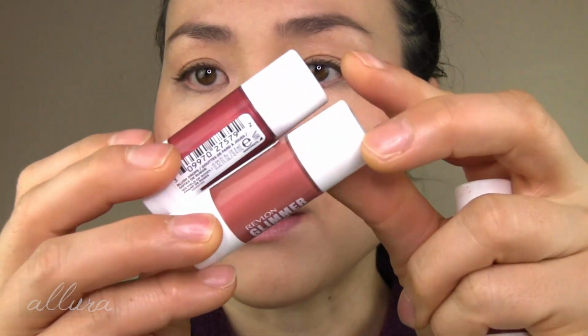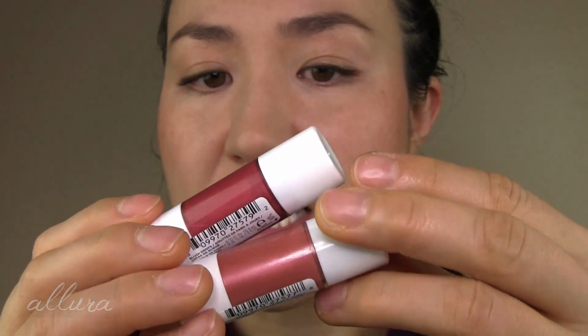In terms of luminosity, I don't feel like it's super glittery. And in the bottle, especially with these two darker shades that seem more metallic in the tube, I'm happy to say I feel like it's less glittery or metallic on the cheeks, because that can go sideways really quickly when you have a large area of the face that's metallic in finish. It's more subtle, which I think is more versatile for more people to wear in more contexts. So there is luminosity, but it's not shimmery or glittery, is what I would say. All right, I will check back in with you at the end of the day.